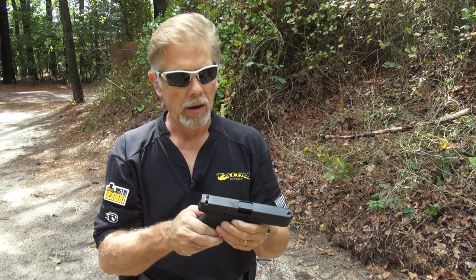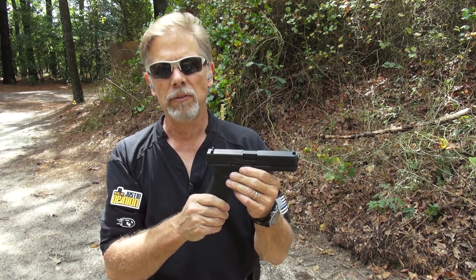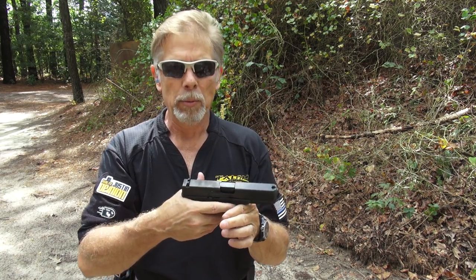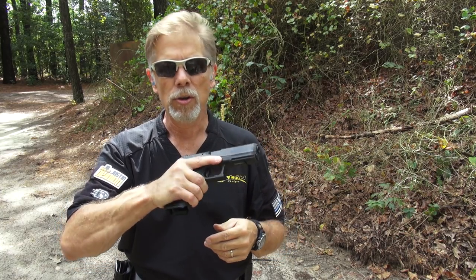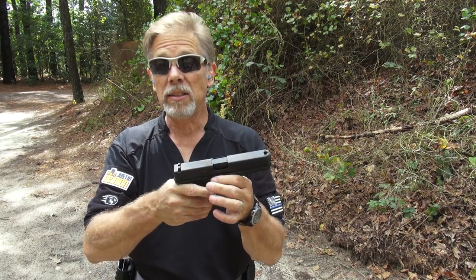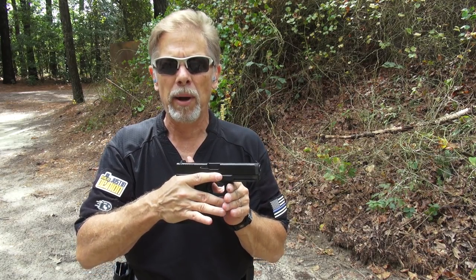I'm still going to put a Talon grip on it. I've already shined the bat light up in the sky to the folks at Talon, and they've got a grip coming my way, rubberized. So I'm going to put a rubber Talon grip on it. I'll probably show you that install just for fun. But this is a nice grip, right out of the box.